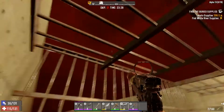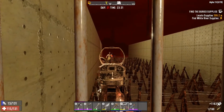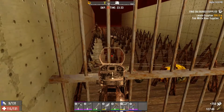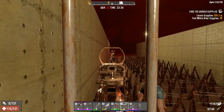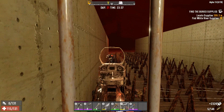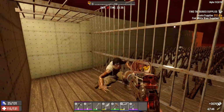Someone in? I thought someone was in. Okay. Working our way through the pistol ammo first. Oh, whoa, hello. You just dropped down unexpectedly. Didn't I just kill you? There you go, that's better. Trying to make sure that I'm in a spot where you can see through the bars. I don't want to be stood right next to the bar. There we are. Oh, hello, big guy.